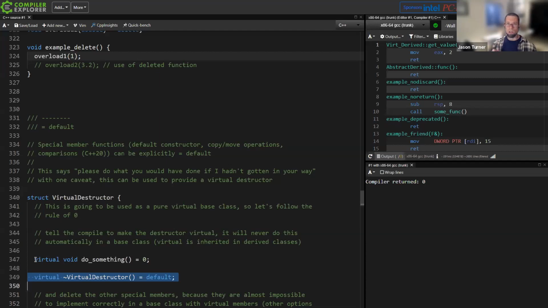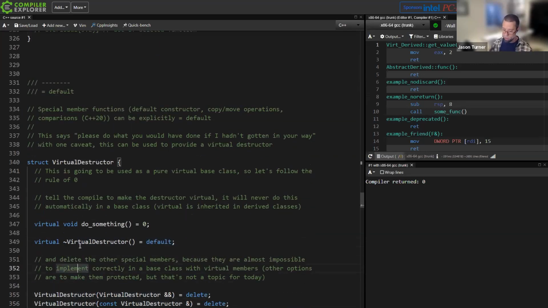I'm pretty sure that's right. It's true for constexpr on the special members also. But virtual equals default is never going to add it. So if we need a virtual destructor for our inheritance hierarchy, then we can explicitly default it.